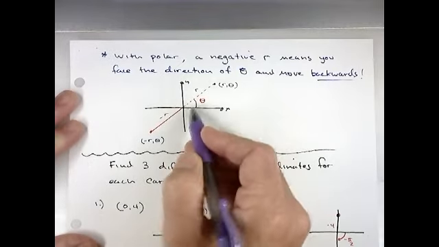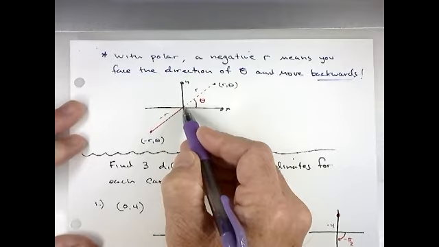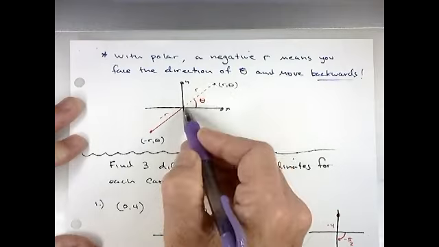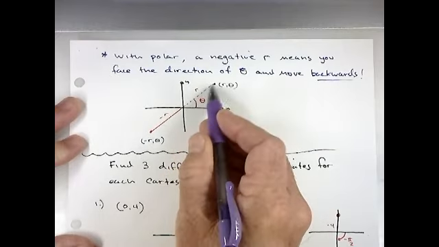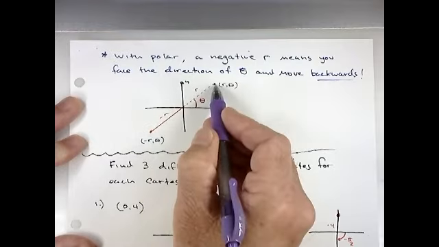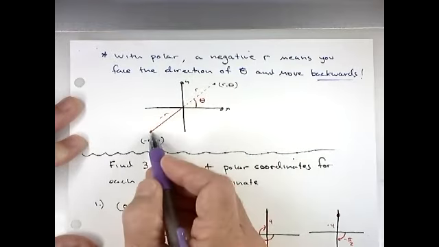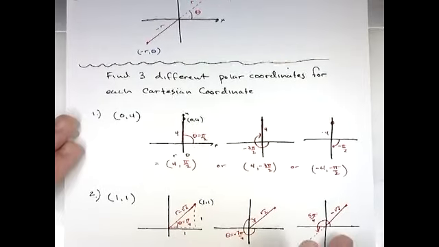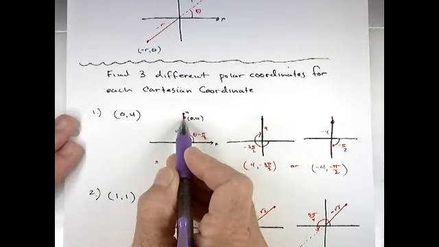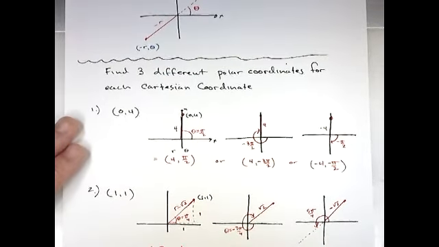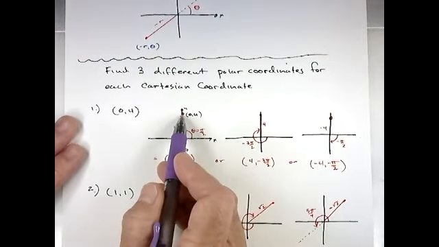Okay, and then one other note about polar coordinates: r is a distance that you walk from the origin to get to your point. But we can talk about a negative r value. If you had a negative r value and some angle theta that you were facing, negative r just means instead of going forward by that distance r, you would go backwards. So if this point was r, theta, directly opposite that would be negative r, theta. And because there's more than one angle that will take you to a certain position relative to the origin, you can actually have an infinite number of polar coordinates for every Cartesian coordinate.